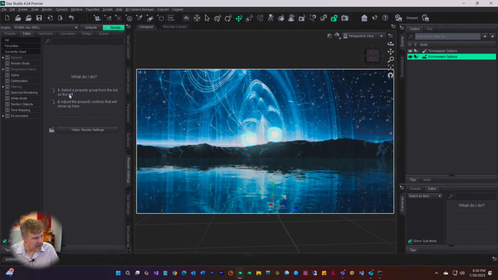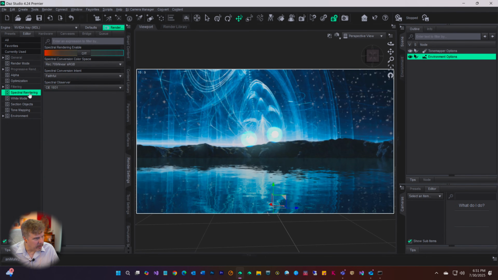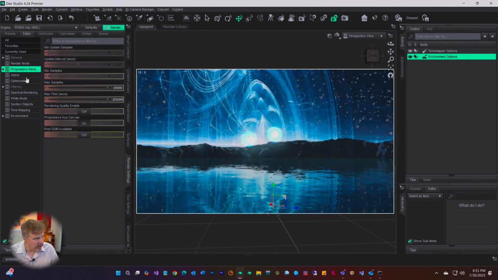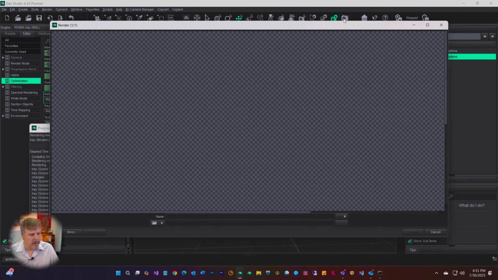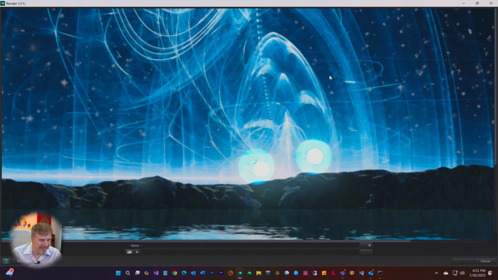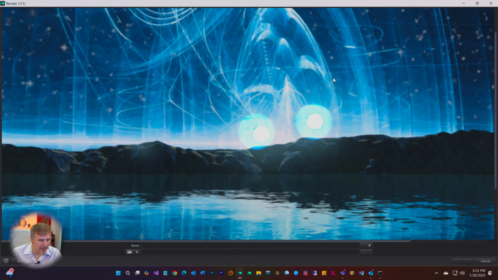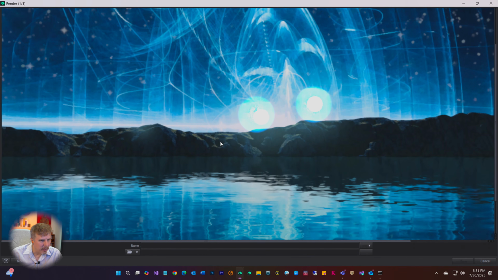Render settings. 2000, we go to progressive renders. Maximum samples on. Spectral rendering, we'll turn that on. We'll go to optimization. Caustic renders, here we go. And we haven't had a blue screen of death or Daz crash. Not once. So this is pretty cool. Look how that just reticulated. This is pretty nice.